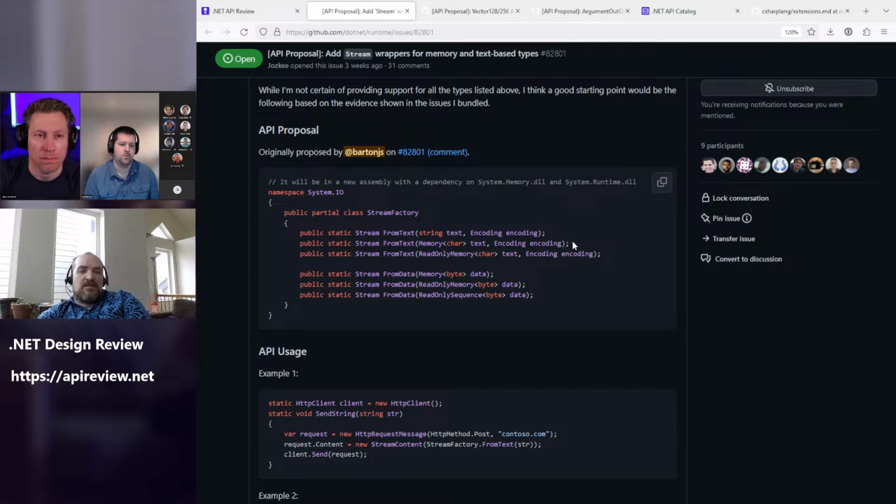It's also weird, I think, to have a from text method not actually process the input. It just sounds weird to me. Right. I mean, it is processing it. It's just deferring the processing, I guess. But it's not taking anything from text.